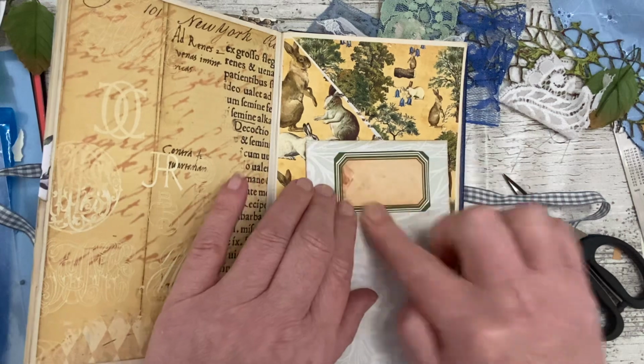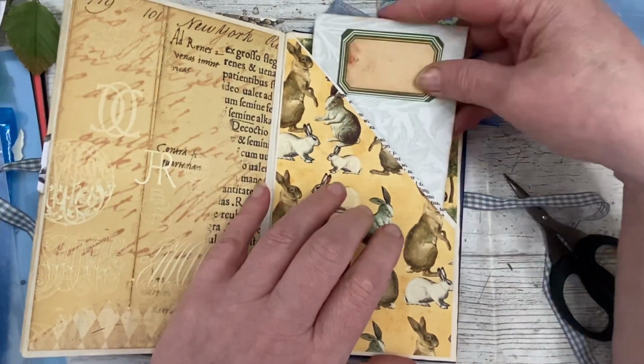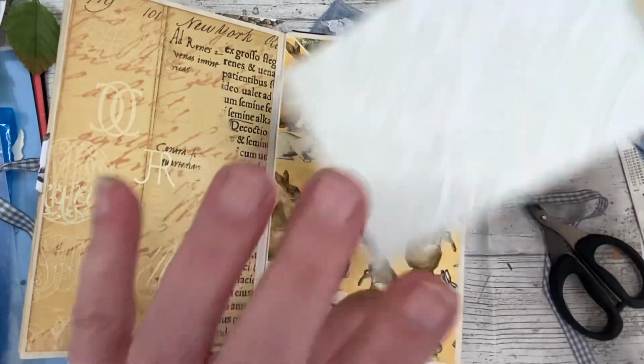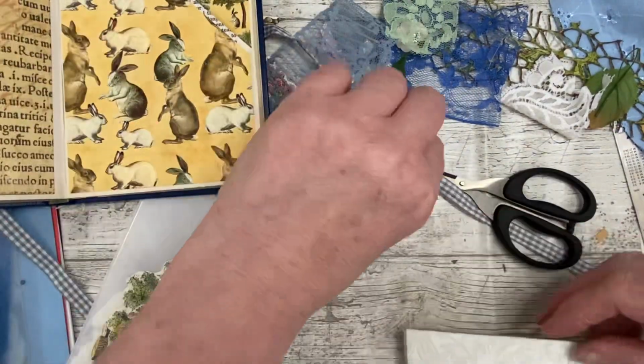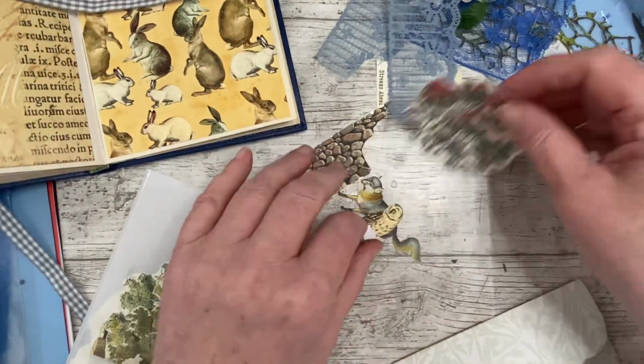Just so that when it's in the pocket, it can have a title that's on show should you want it to. Yeah, I like that. That's lovely. And then on the back, so we'll have it turned the proper way, the envelope way for the back. Oh, this lovely mess on my desk.